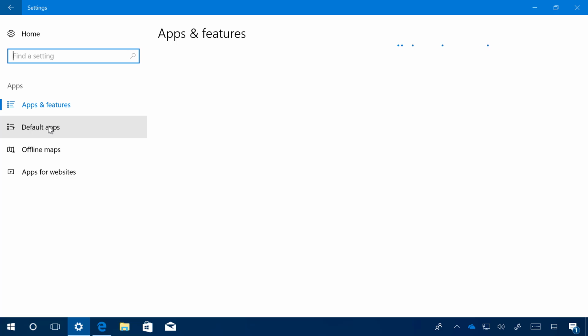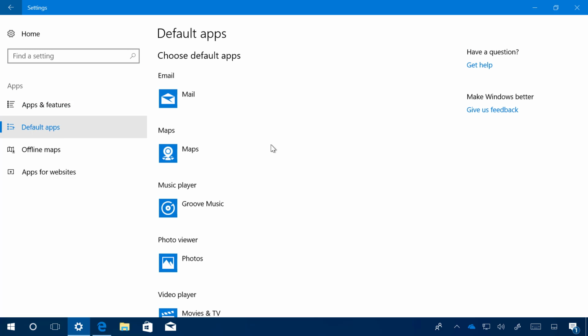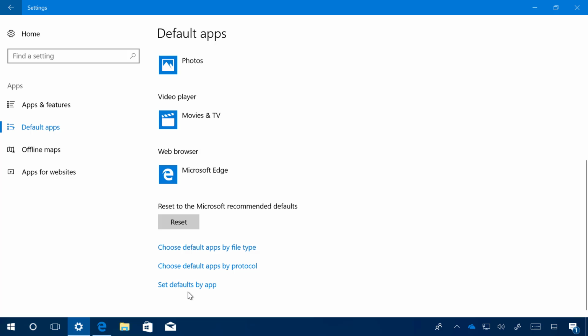On default apps, now you can set defaults by apps.